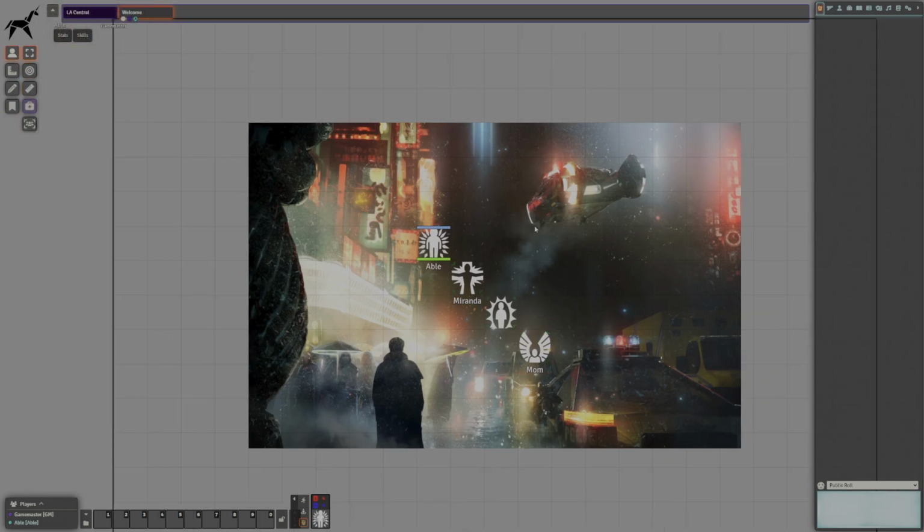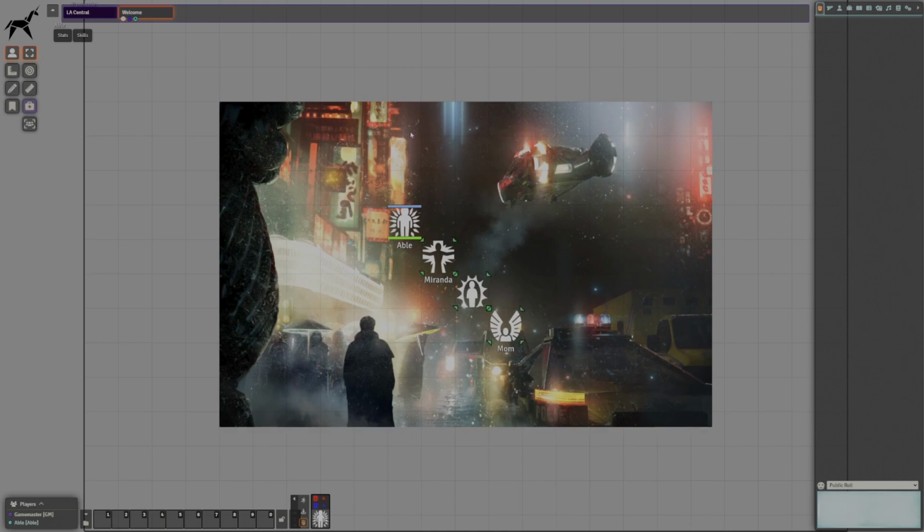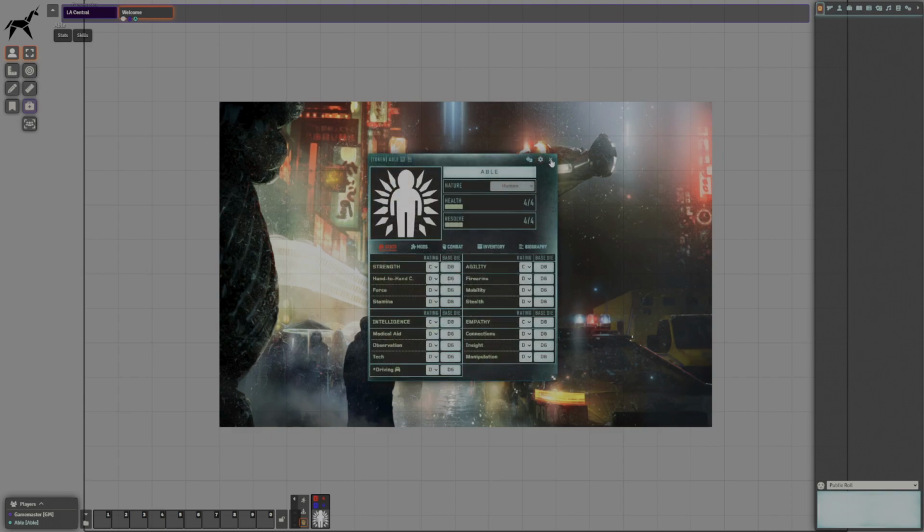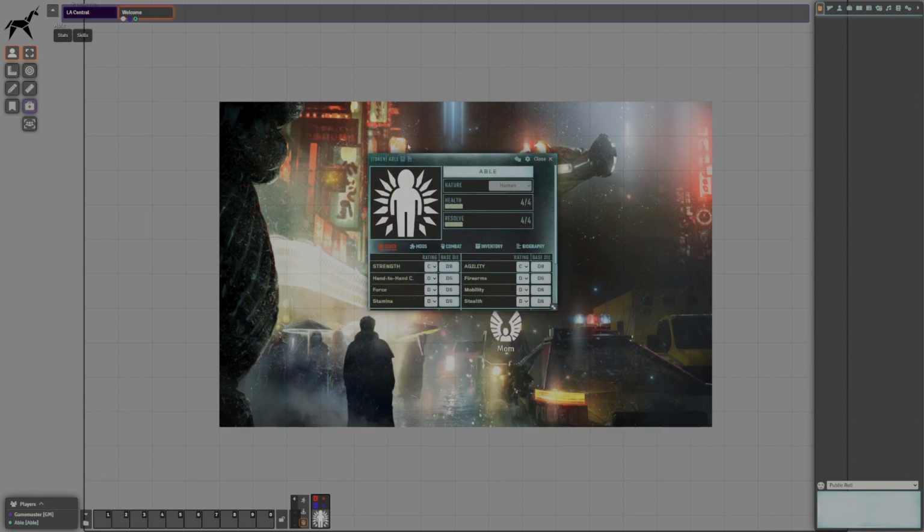So this is the main canvas, and this is where I'll display maps, information, and anything else that might be relevant to the game. You can see the names of other player tokens. I gotta fix this one. But if you double click on your token, you can open up your character sheet.